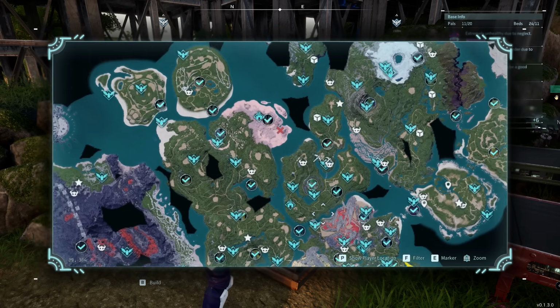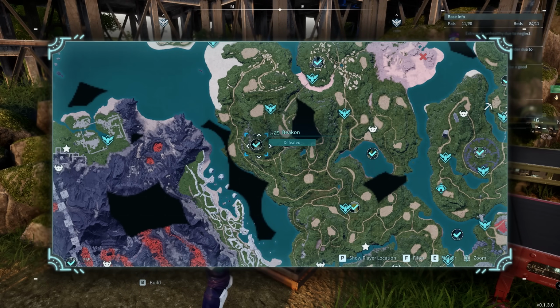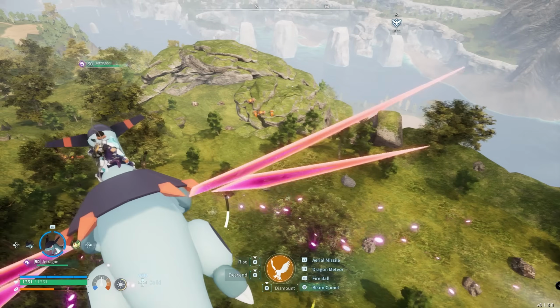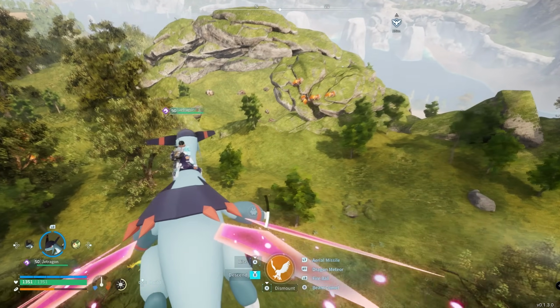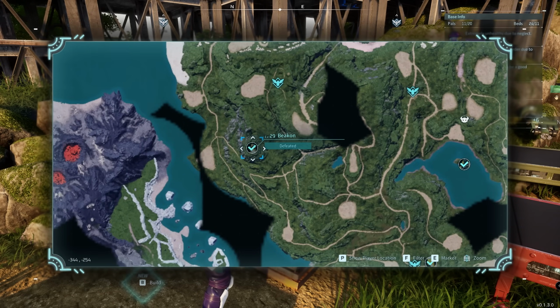From the starting location, you'll go all the way over to very close to the volcanic region, and we need to hunt down Beacon. Beacon will drop the handgun, the legendary handgun. He is kind of inside a little cave area, but you can see level 29, so a bit easier to approach Beacon depending where you are up to.